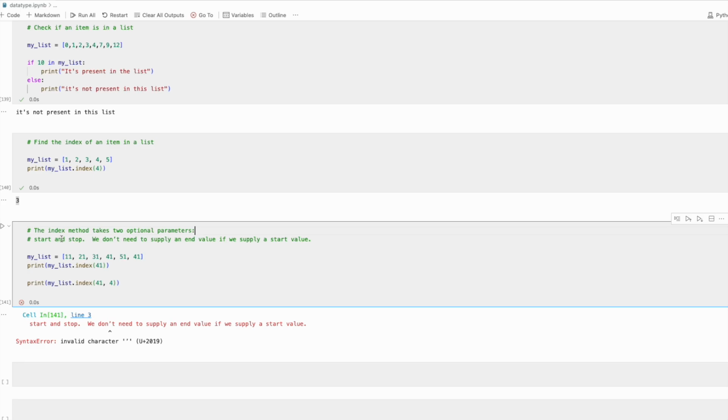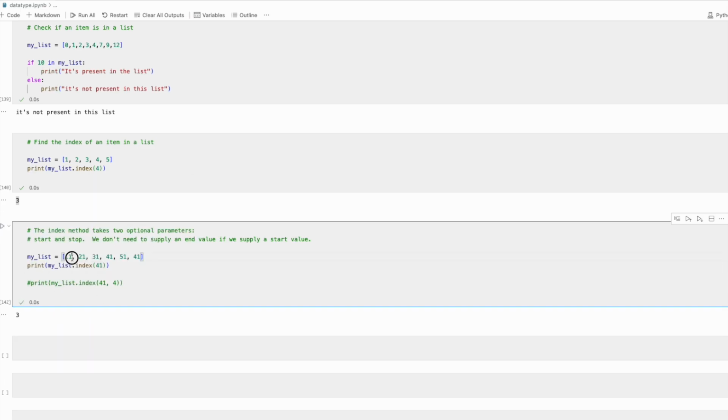So the index method takes two optional parameters, start and stop. We don't need to supply an end value if we supply start. My list dot index 41, so here we have given this value. If we comment this out and see, 0 1 2 3, that means this value is present at index 3.